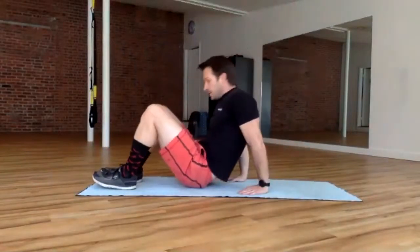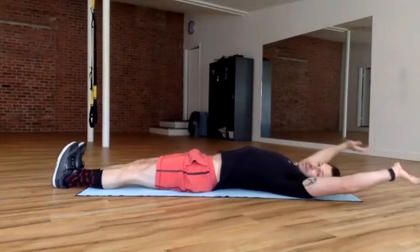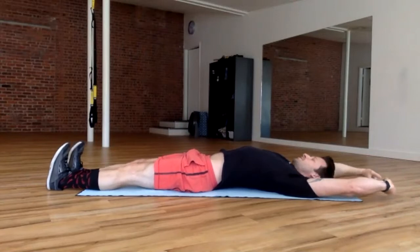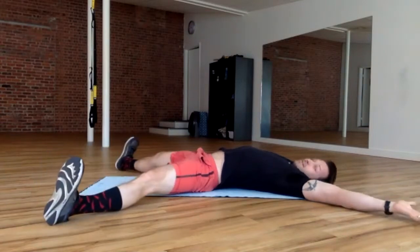So everyone can start out laying down flat on your back. And we'll begin first by raising your hands over your head and pushing your heels away from you, doing that first thing in the morning stretch and taking a big yawn. Your arms and your legs.